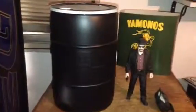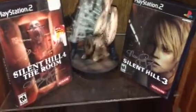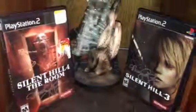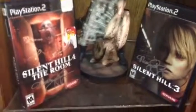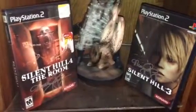Still got this shelf, the Breaking Bad on top, complete series Barrel Heisenberg, and then Vominos Pest Heisenberg in the back. Rio Hazuki. And hold on one second. A little Silent Hill display with the Toy Monkey Pyramid Head figure. And then Silent Hill 4 and 3 signed by Mary Elizabeth McGlynn, who we met at MetroCon this year. She's a very nice woman. She was nice enough to actually have a conversation with us and didn't just sign our stuff and say okay bye like most other people did.